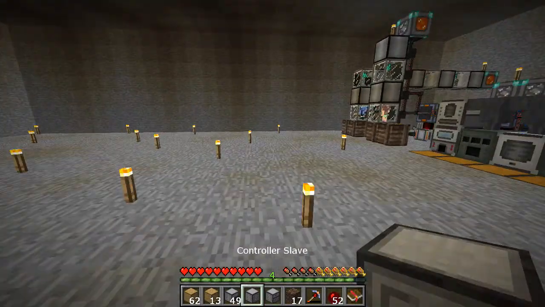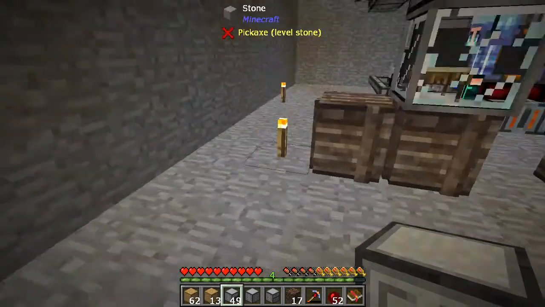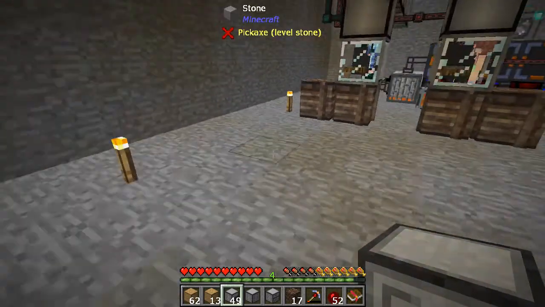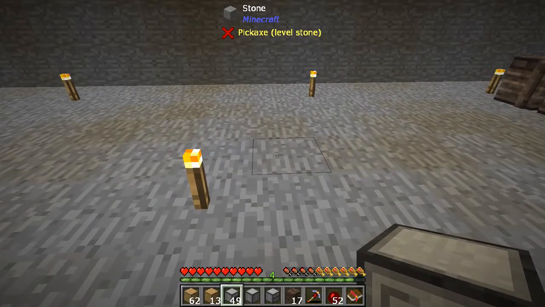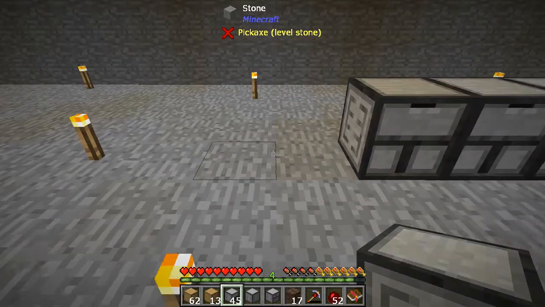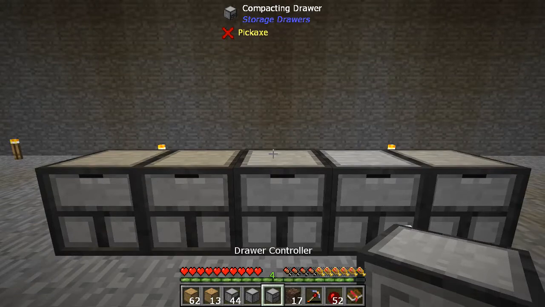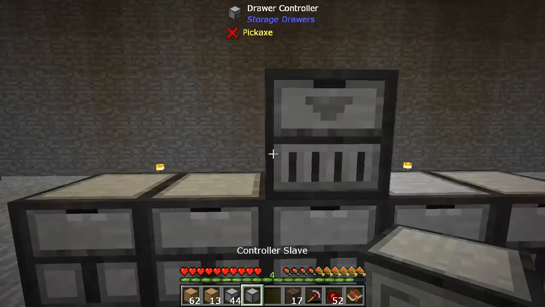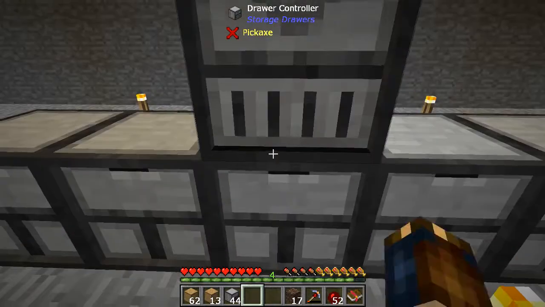So I guess we'll go, since this is here, I might even put another machine on this side, maybe to do like sand, gravel, or something else. So I can put them probably like here, 1, 2, 3, 4, 5. Then I want the controller here. We'll put the slave on top of it. I should be able to actually just jump and go like that.